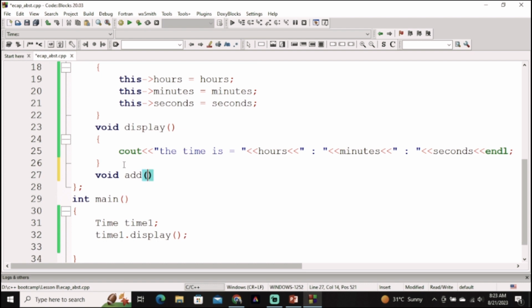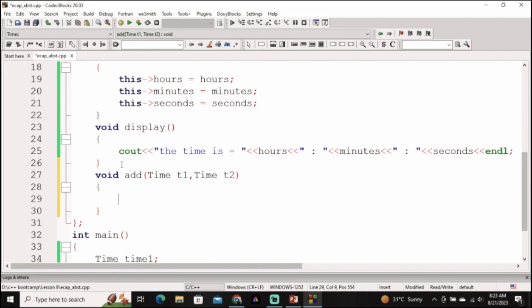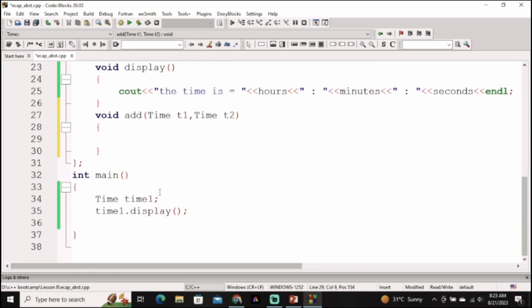So we are going to write the name of the data type. Here the data type is the user defined data type, which is time, and we will say time t1 and time t2. Okay, so this will just create copies of the parameters that are being passed in the main function. So we have t1 and t2. We are going to update hours with hours equals t1 dot hours plus t2 dot hours.